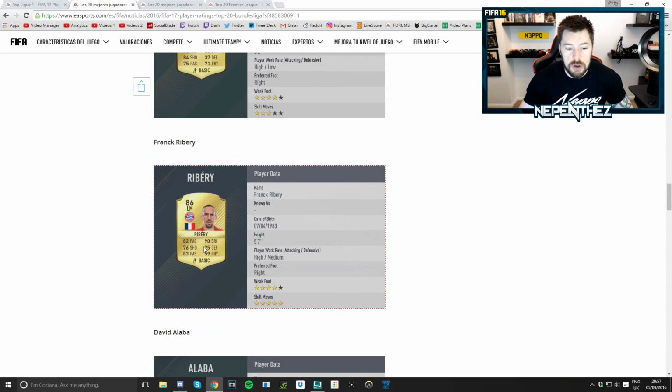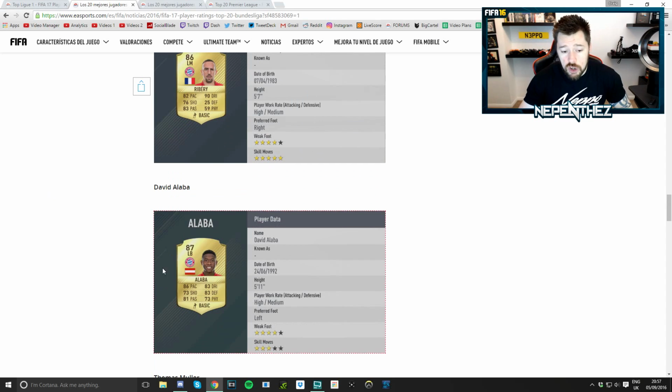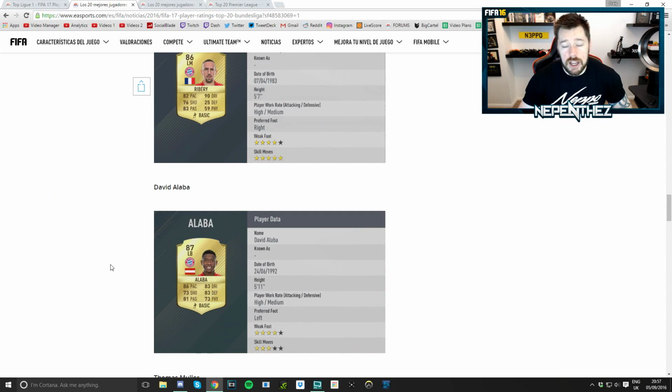Crushed his pace this year, but with 83 passing and 90 dribbling, good shooting, 4-star, 5-star, he still might be a go-to player. And because of that lack of pace, he might be super cheap this year as well, which will be fun. David Alaba, we've taken a look at in the top 50. Brilliant card. One of the best we've seen in FIFA in general, especially for a left-back.